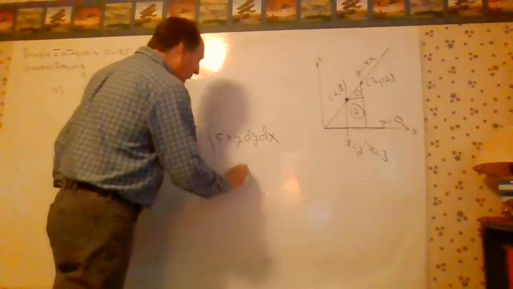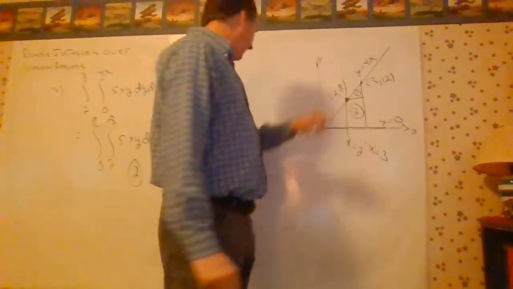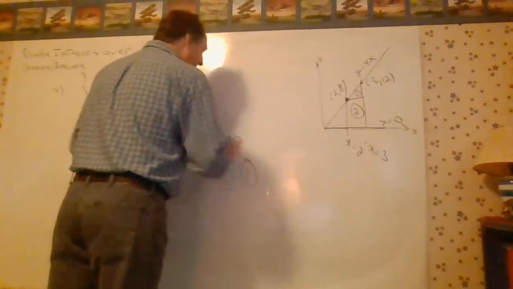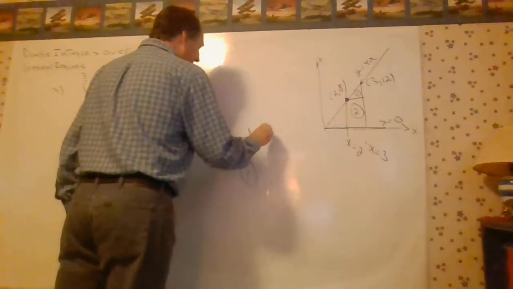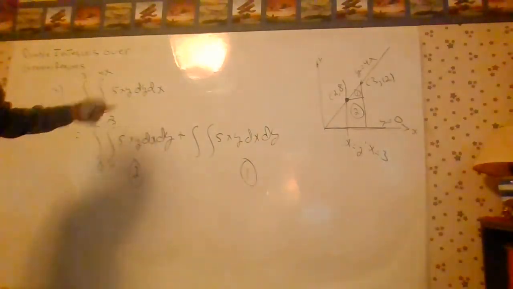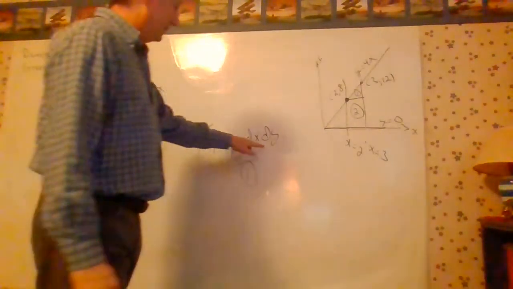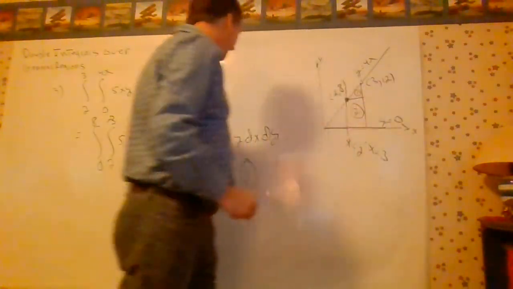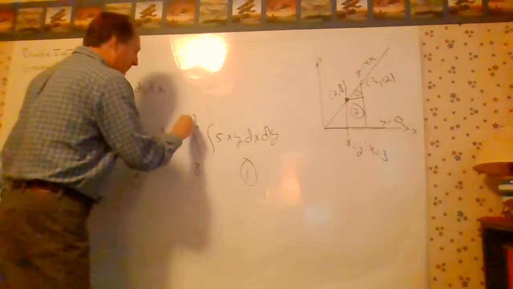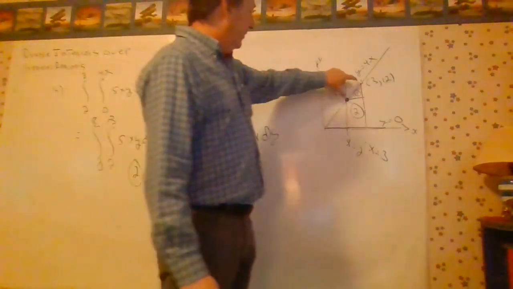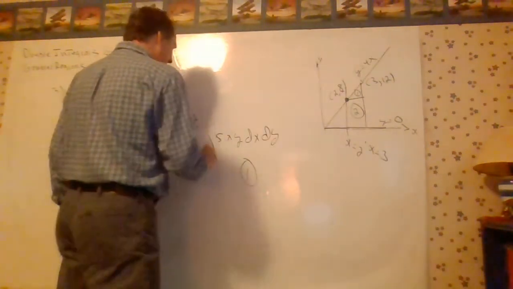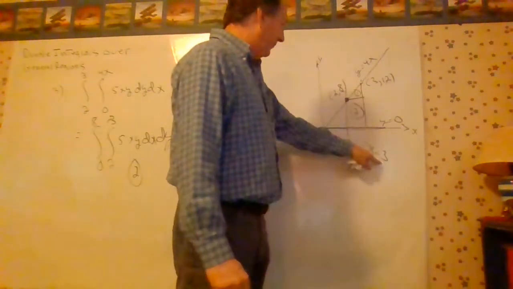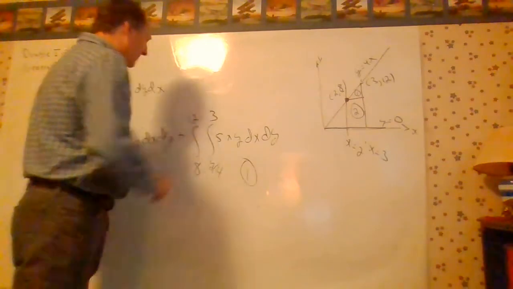Now this is going to be region 1, that upper triangular region. X first. Oh, I switched those around. Sorry about that. Dx dy. You could do it the other way, but the whole point here was to switch the order, so we better do dx dy, better follow directions. Y is going to go from bottom to top. Y starts at 8, ends at 12. Then you have to solve for x here. X here is y over 4. Now then x here is just x equals 3, the constant 3.